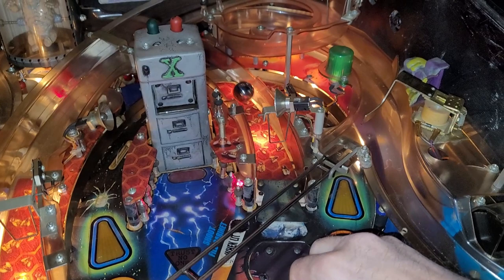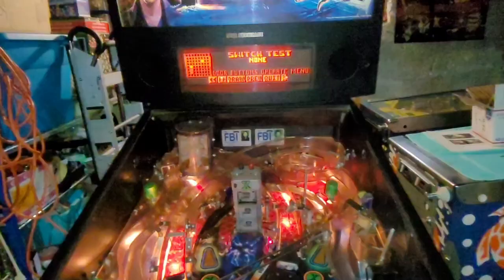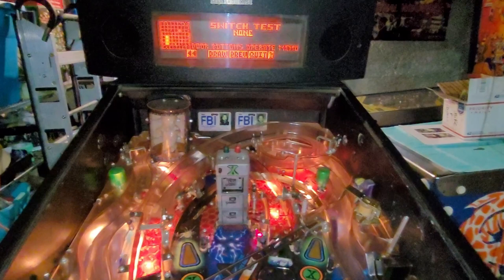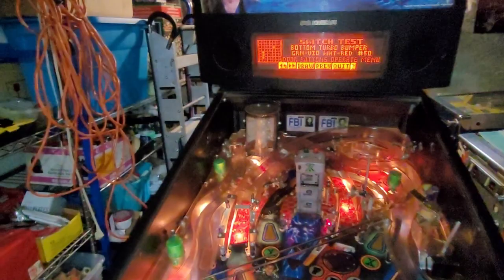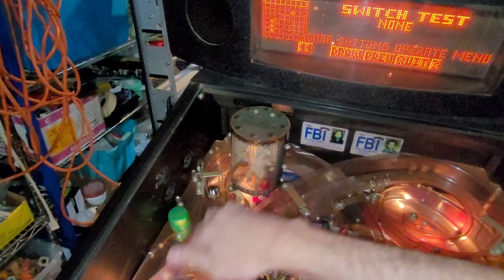Let's see if you can get both display and switch in the frame here. There we go. I don't have the volume up very loud, so... But you can see that works. One more time. No problem. Now, let's do this ramp exit switch. Try and get everything in the frame here, and look at that.